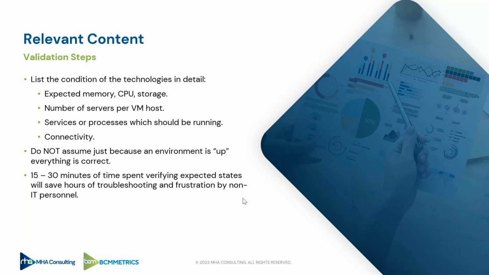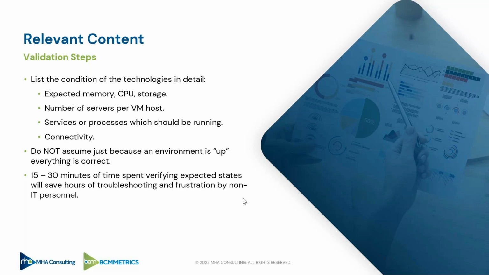That maybe something isn't in the state that it should be. Also, the number of servers that should be running in the VM environment, right? Yeah, everything appears to be running, or somebody got a login prompt, but it turns out that there's a critical server that isn't necessarily part of login that needs to be there to help transfer data, and that wasn't there. If we had just known this is how many servers we typically have running per host or in the environment, now we know we're missing 5. Let's go up and figure out what's going on.